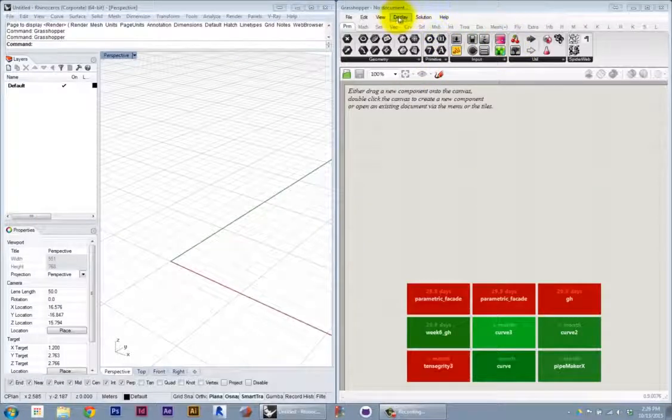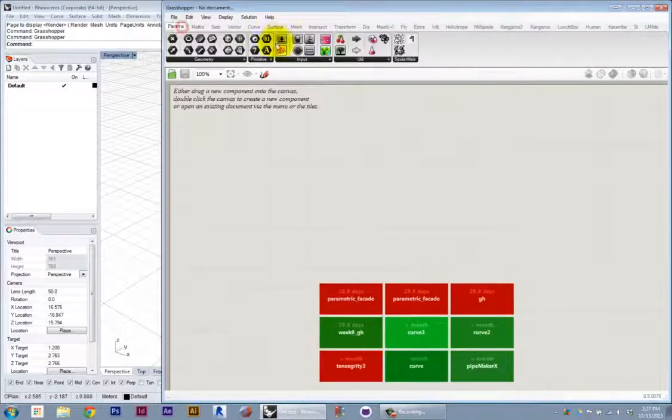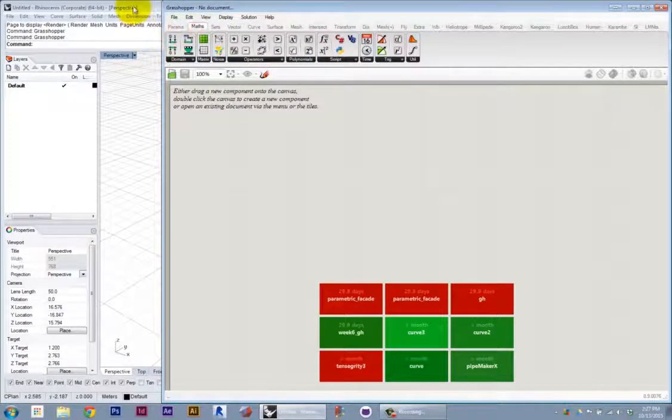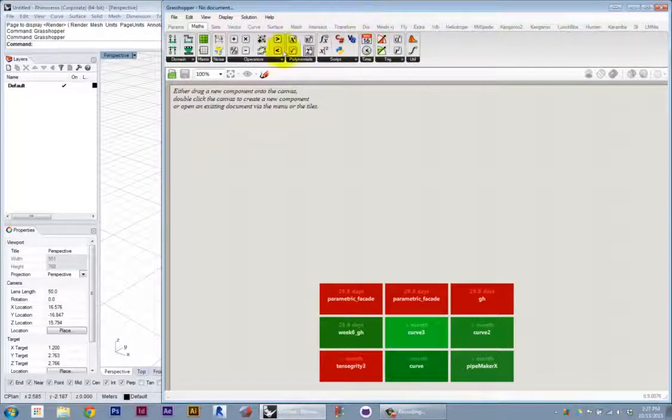So here you can see the basic Grasshopper interface. It's pretty simple because it's made to be an addition on top of Rhino. So it's a basic menu structure which gives you access to some of Grasshopper's features. The main component of the interface that you'll use are these docking menus, which cluster all of the functionality of Grasshopper within individual nodes. So these are organized similarly to how you'll find commands organized in Rhino, but they include a lot of additional features such as working with parameters, different kinds of math operations, and operations with data sets that we'll get into later.